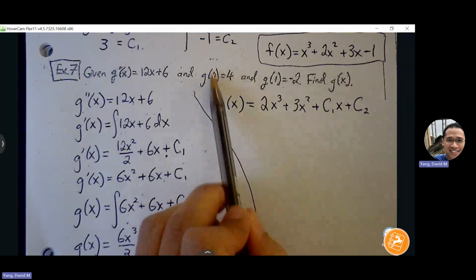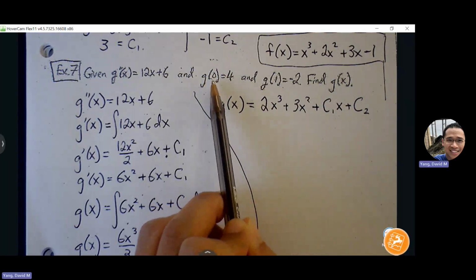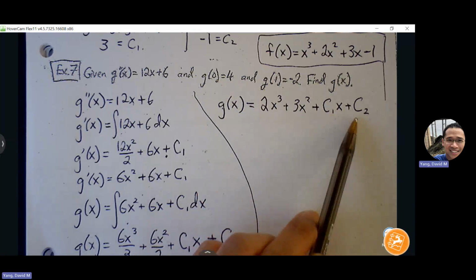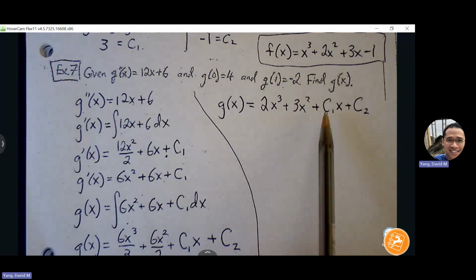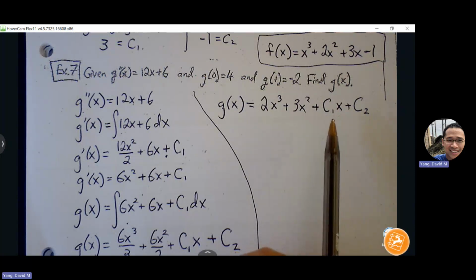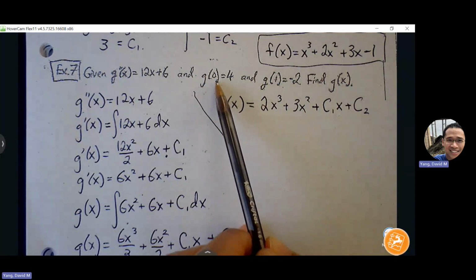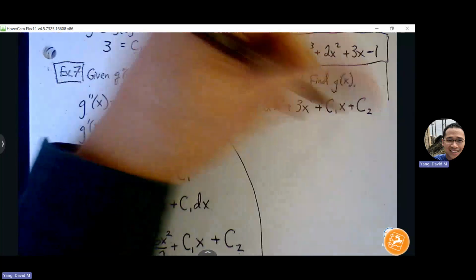Why is 0, 4 preferred as a starting point? Good. So 0 will take out one of the C's, which will isolate the other one. It forces us to solve for the other one first, but it doesn't really matter. We don't have to solve for C1 before we solve for C2. We just have to solve for each of them eventually. So we're going to go after the one that feels easier. Anything with a 0 will take out a lot of terms for us. So we'll replace 4 in for y and 0 in for x.